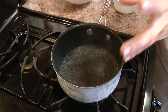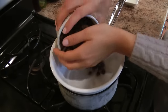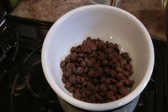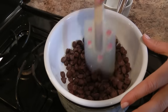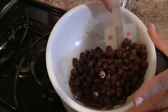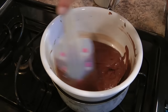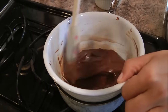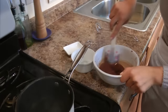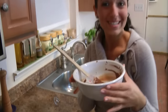My water is up to a simmer — it's not boiling — and I want it nice and gentle because I want to heat the chocolate nice and gently. I'll put my bowl over with my chocolate chips and 2 teaspoons of flavorless vegetable oil, and just very gently heat this. It'll take about 5, 6, 7 minutes. I'm just going to stir these in the oil to coat them evenly, and it's already starting to melt. My chocolate chips are perfectly melted. Make sure you stick near your stove because 30 seconds can burn your chocolate. Just take it off the heat and stir it up — the last couple of chocolate chips will melt right in.